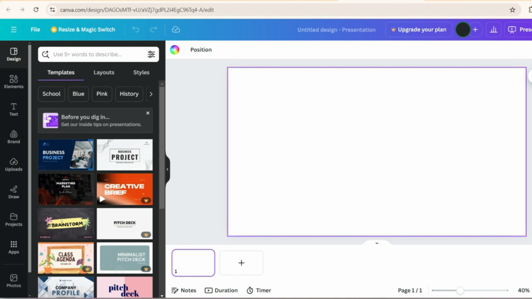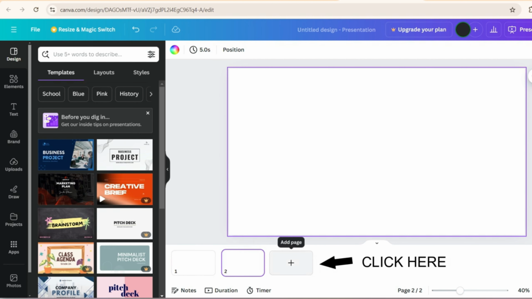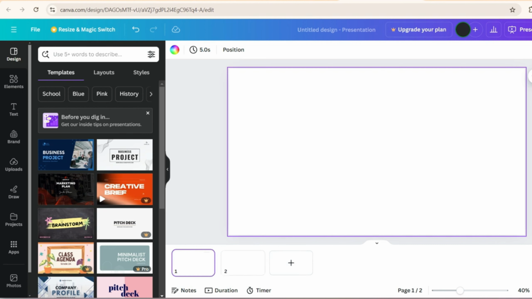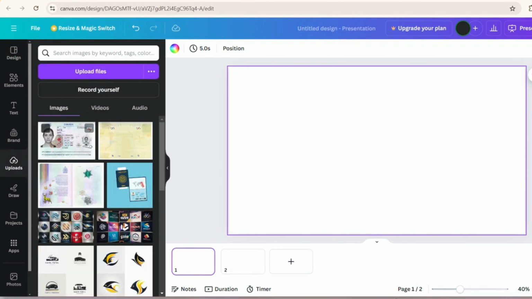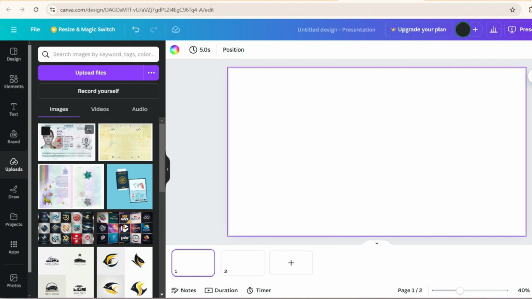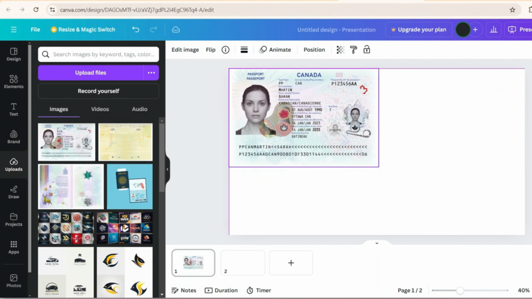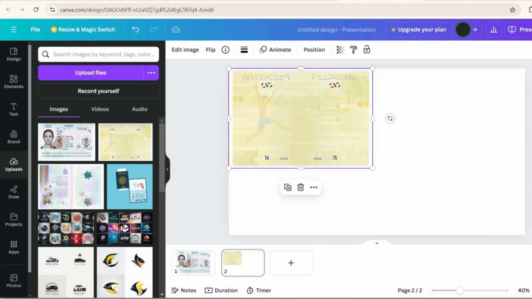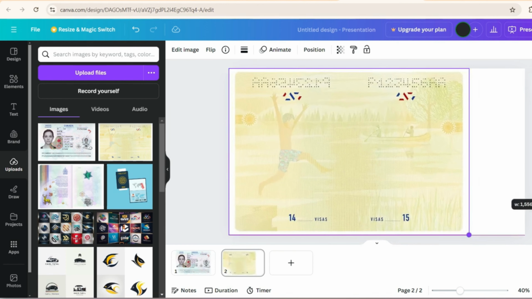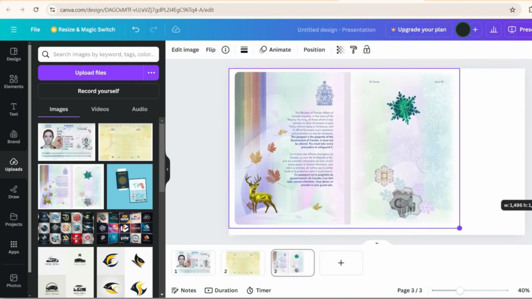So you see here in this blank template, you can keep adding pages: 1, 2, and you can add one more page. Once you have created the number of pages here, the next part is to come to page 1, come to upload, click here on upload, and as you can see, I have already uploaded the images I want. All I need to do is transfer this by clicking. Once I click here, you see this comes here. Adjust the way you want, like this page 1, then page 2, adjust similarly, just drag and drop and adjust, and then page 3, drag and drop and adjust.